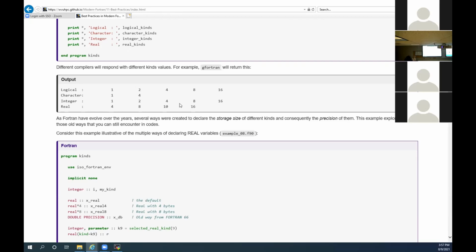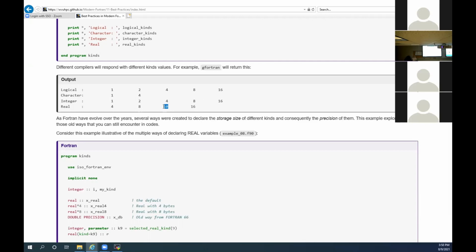This is particular for Fortran. So they have 1 for 1 byte, 2 byte, 4 byte. By default is this one. 8 bytes, integers or long and extra long integers. And they have 4 kinds for real. So 4, 8, 10, and 16. And this is kind of unusual. I was checking other compilers, and only Fortran has this kind.